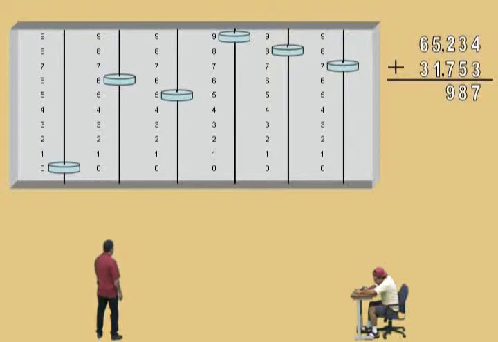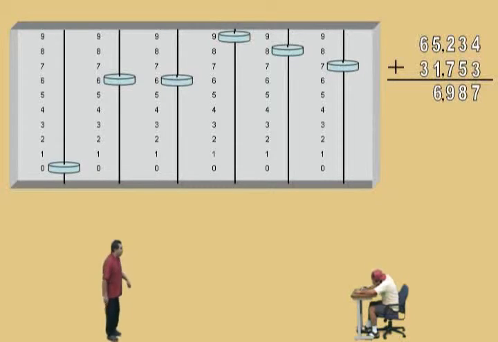Now, we're in our 1,000s column. We have a 5 there. We have to add how many more, Charlie? 1 more. So we'll add it, and that gives you how many, Charlie? 6. Okay, here we go. Now, in our 10,000s column, we have a 6 there, and we have to add how many more, Charlie? 3 more. And so when you add the 3 more there, you end up where? At 9. We'll go ahead and record that.